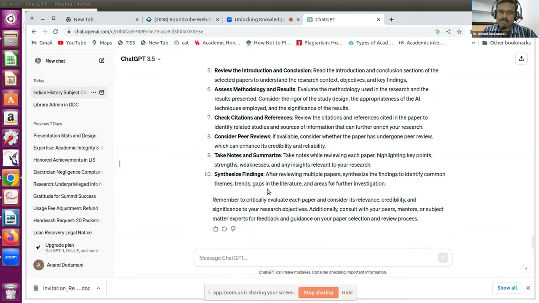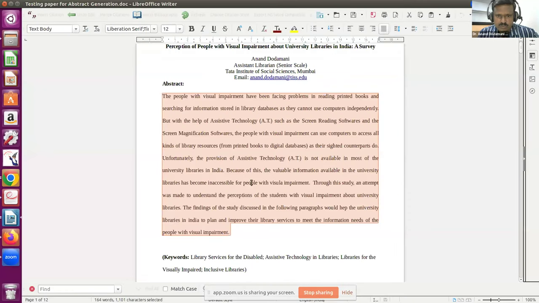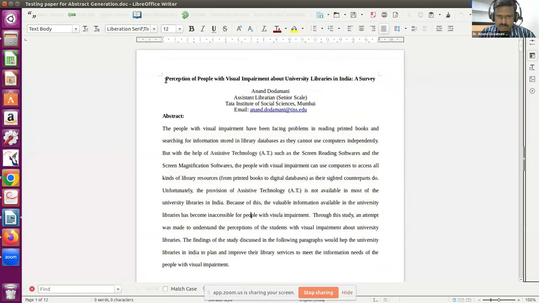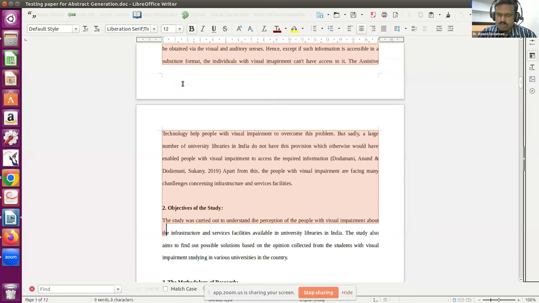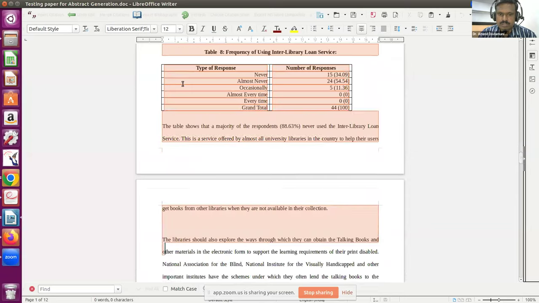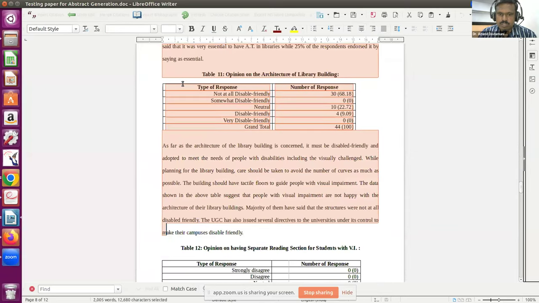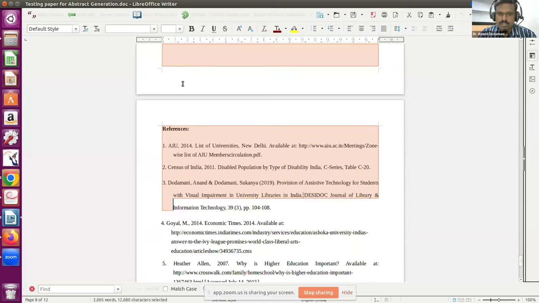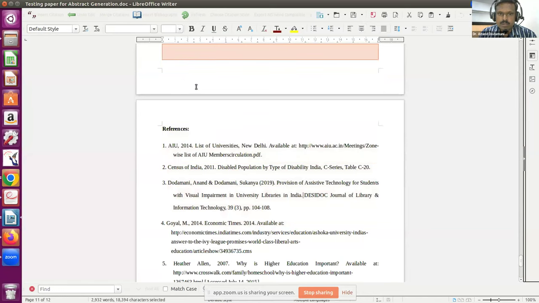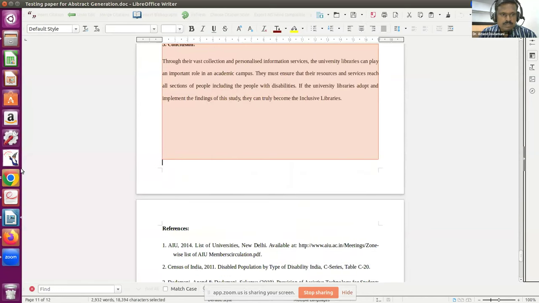If you have any PDF file or any text files, you can upload the content to ChatGPT and ask ChatGPT to summarize the entire content for you. So I have a paper with me. What I'll do is copy this entire thing, because I do not have time to read all these things. I'll copy this till the conclusion, then I'll come back to ChatGPT.